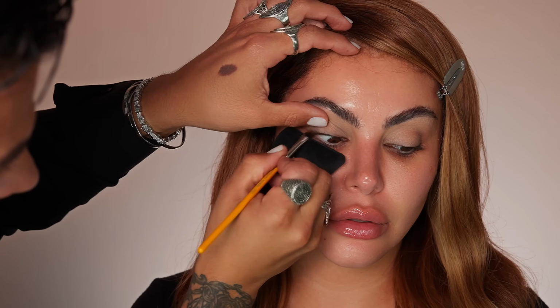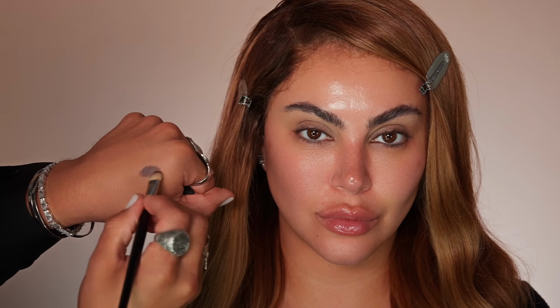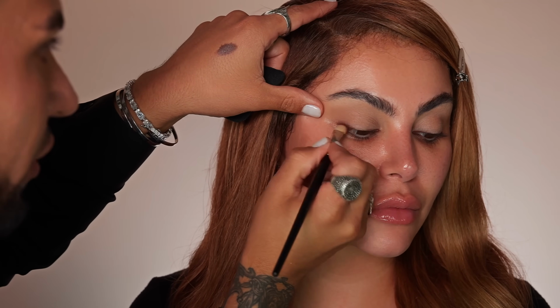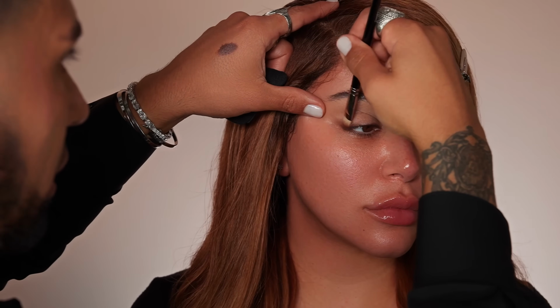I know it tickles a little bit, but I feel like it also makes the lashes look a little bit fuller. Just be mindful when you do your clients that you don't poke, but you kind of wiggle. It's almost like the under lash trick, but with eyeliner. So now I'm grabbing a shader brush, and I'm picking up the same color. So I'm gonna create a little bit of a smudgy wing. And this is just gonna give me a placement for how far I want to wing out her eye, because later on I can come back with some black and really lock it in.